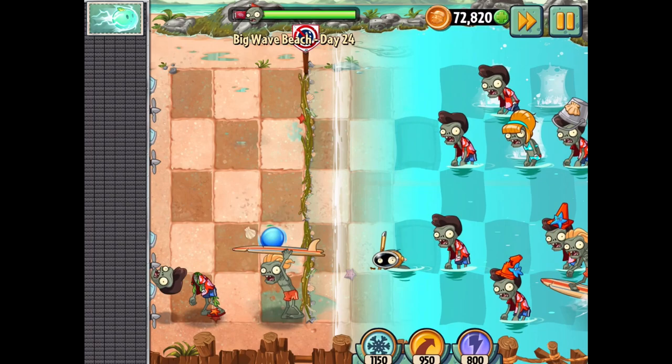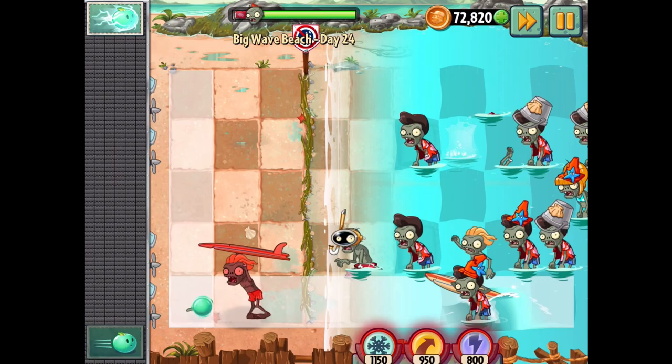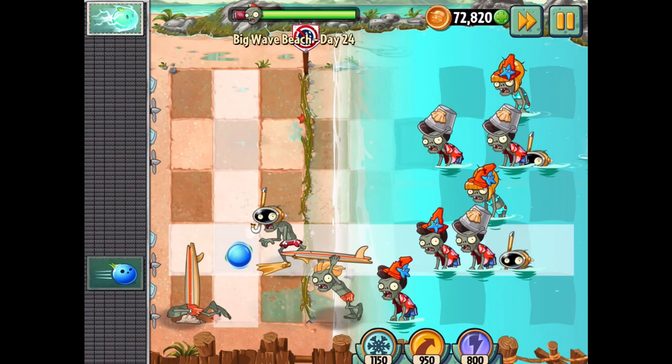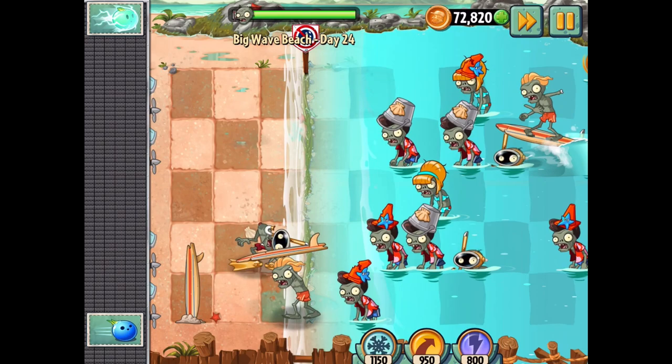And the last huge wave is coming up. I need to save this. One more. Seriously, that wasn't enough? This doesn't do any damage. There it goes. Surfboard's gonna get in the way now. And this still isn't even the last huge wave. Get rid of this guy a little bit. There we go.